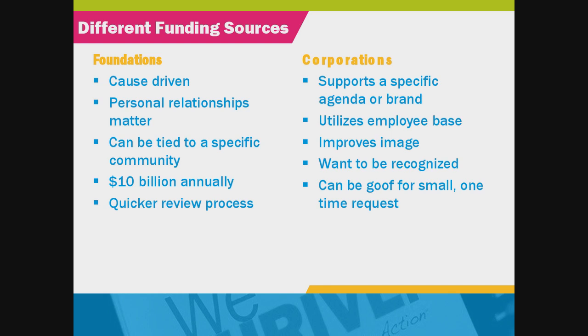As we look at corporations, it supports a specific agenda or brand. So again, find corporations whose mission and brand align with the work you're doing. Corporations have the opportunity to utilize their employees for volunteer hours or man hours. Corporations often want to give donations or mini grants or volunteer time because it helps to improve their image and it's an opportunity for them to be recognized. And it can be good for small or one-time requests as well. So those are some big picture differences that we see among different funding sources.